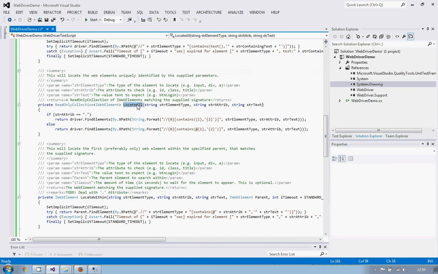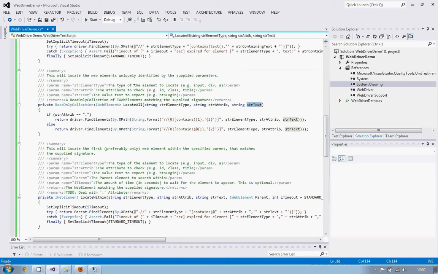Again, this is pretty similar. This is a really useful method. It's locate all. So again, we could do something like locate all anchor where class equals search result, and return to us a collection of all of the search results. It's really useful. It means we get to avoid a lot of very complicated iteration or looping based on complicated XPaths. It just makes things nice and easy.